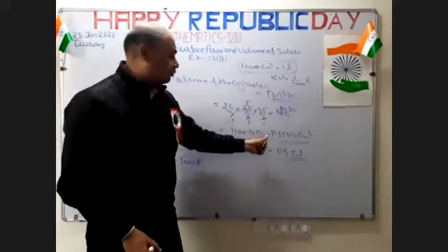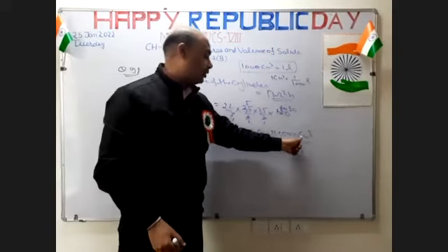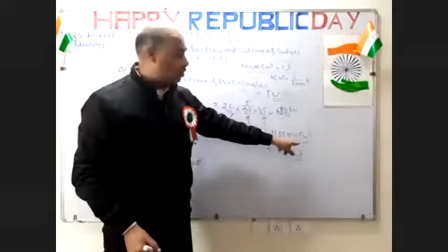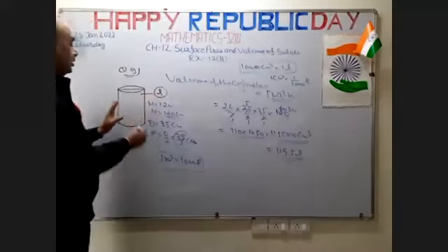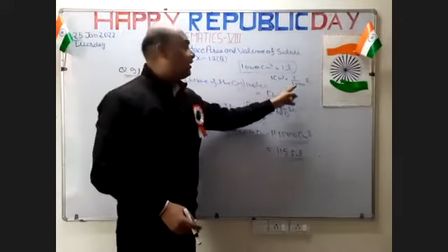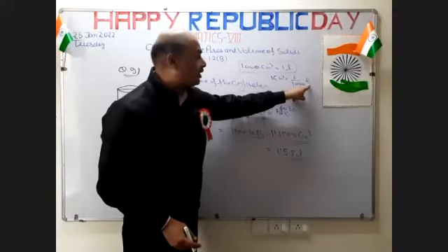So multiply these two terms, it is going to be 115,500 centimeter cube. This is the volume in terms of cubic centimeters. But in this question we require the volume of this cylindrical tank in liters. It means we're going to divide it by 1000. If you divide centimeter cube by 1000, it is converted into liters.